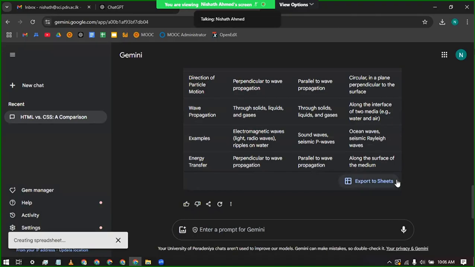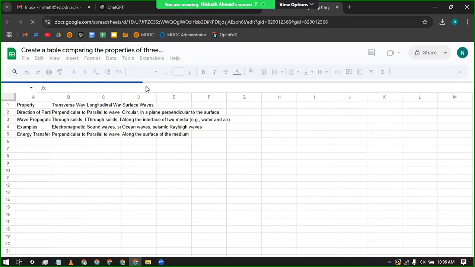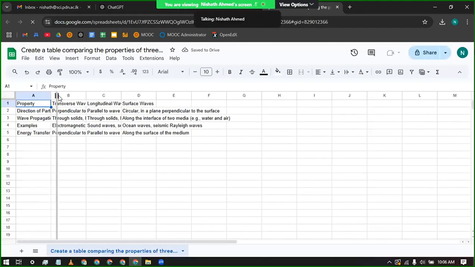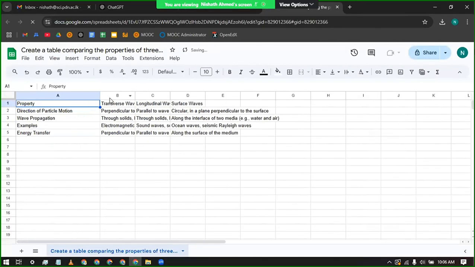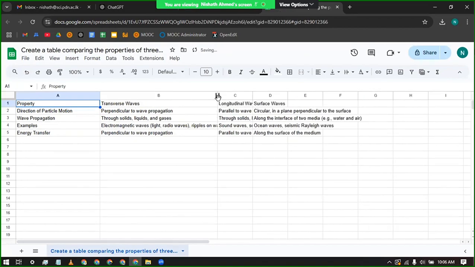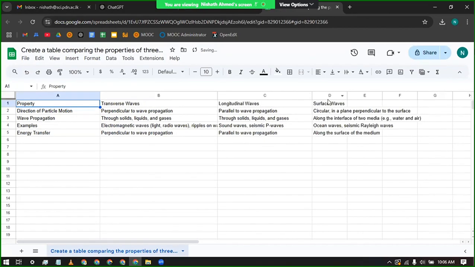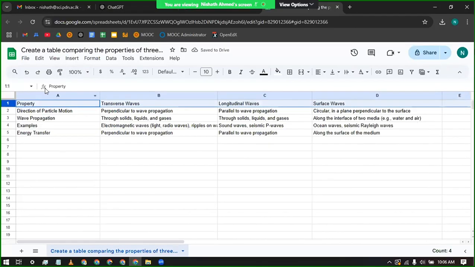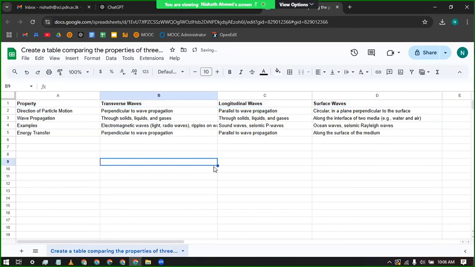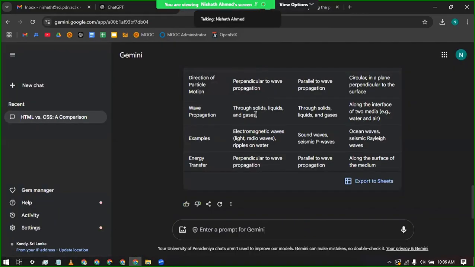Since Sheets is a product of Google as well, we can quickly export the answer we are getting directly to Google Sheets. It is very easy to use these tools as all are integrated into a single workspace.